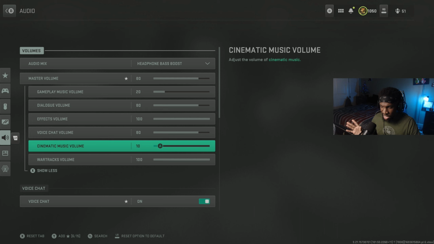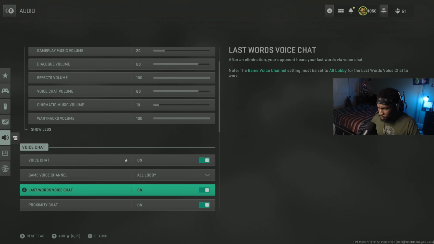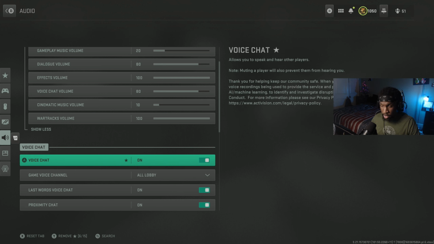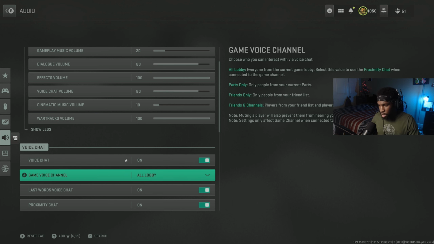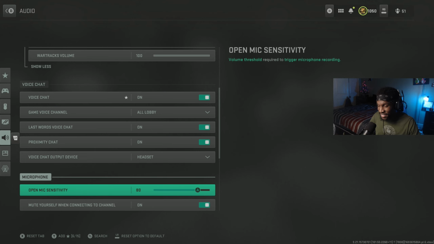Cinematic music, 10, you don't need to mess with that. War track volumes, I don't know why I have this on. I'm probably going to change this later because I don't really use music on my vehicles lately. So who cares about that? Voice chat, I have this on because I want to hear proximity chat. That's the funniest thing in this game, and I love proximity chat, and I hope we continue to get it in the future. Game chat, I have it at all lobby because I want to hear everybody. Last word voice chat, turn this on. This is personal preference, you don't have to copy this, but I love hearing death chat every time I kill somebody or I'm about to kill somebody. It's the best thing ever.